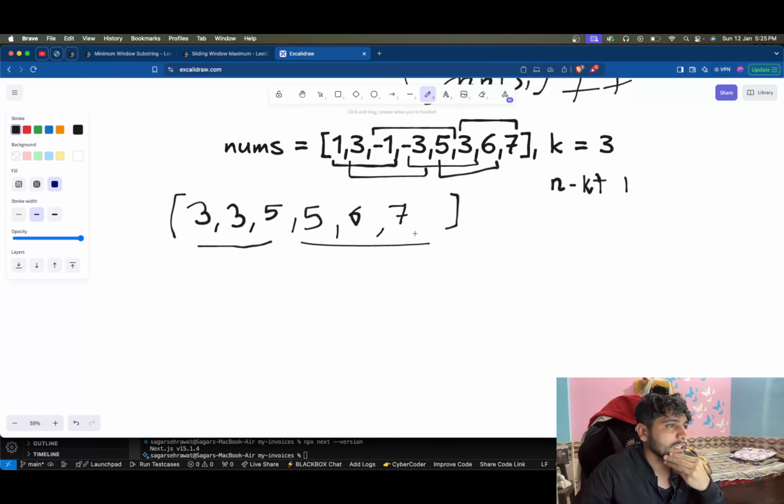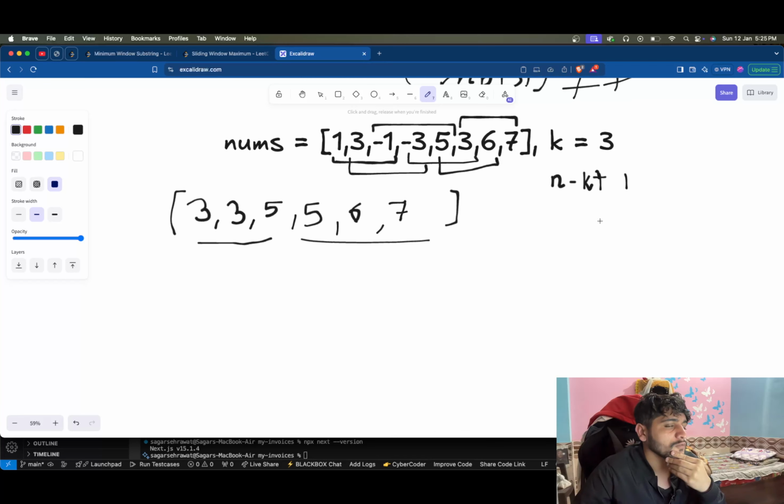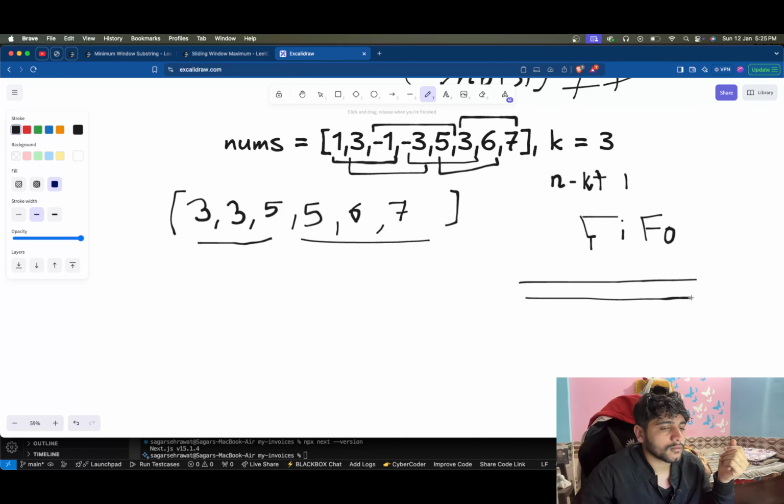So we are talking about DQ here. DQ is something we know about. A queue basically works on first in, first out. So this is basically a line where we can insert from only the end, and elements will go out from only the front. So who enters first will leave first. This is what a queue means.